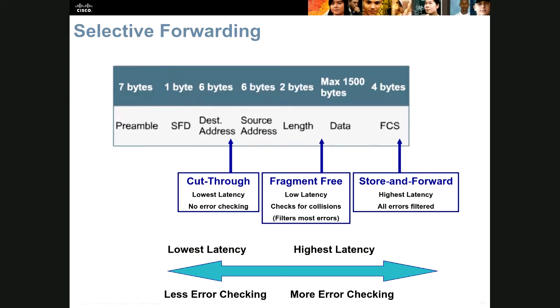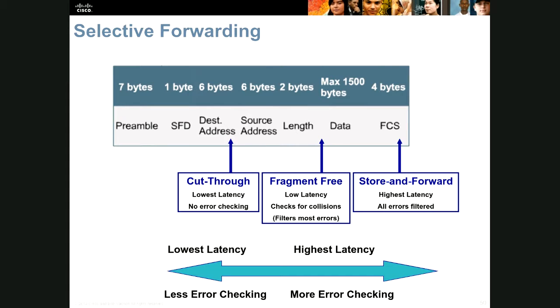Well, let me start with cut-through. Cut-through, as soon as we read in the first 48 bits, the destination MAC address, we can go and start forwarding the frame. We don't know if it's good yet. We don't know if it's a collision fragment or not yet. So we could forward garbage to the other port, but we are having super fast, high performance. So if super low latency is a consideration, and you're willing to tolerate a few errors, you can reprogram the switch for cut-through.